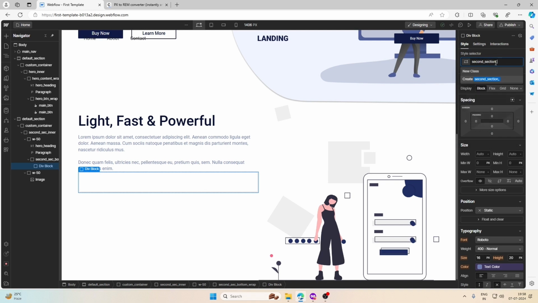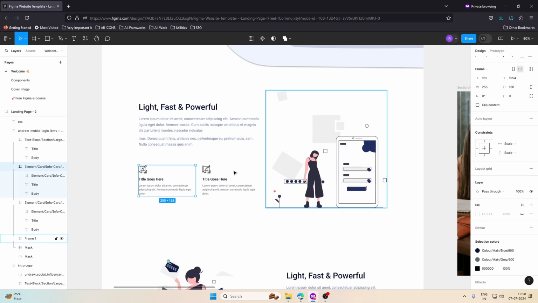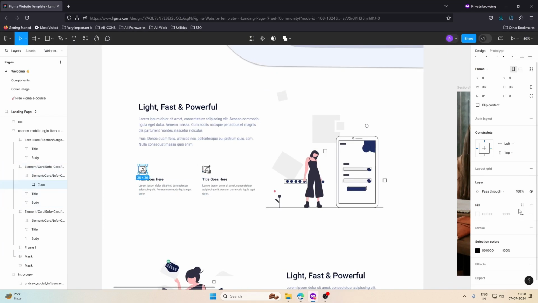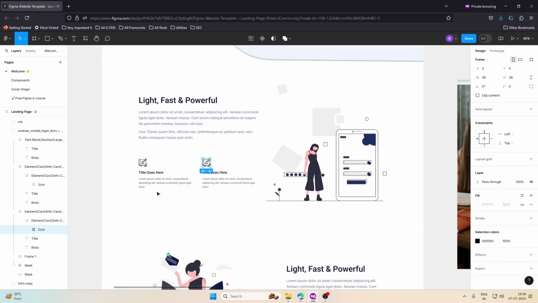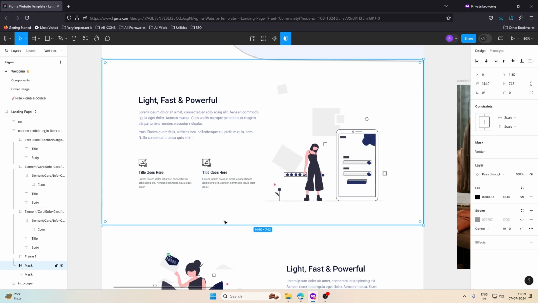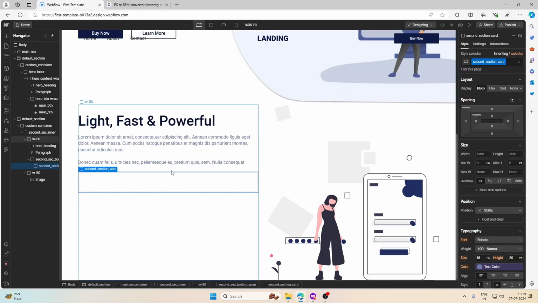Second section card, and in the card we have an icon. So let me very quickly export it. Now that is exported. So let me add the structure here. First goes the image, so I will create a div here for the image container.